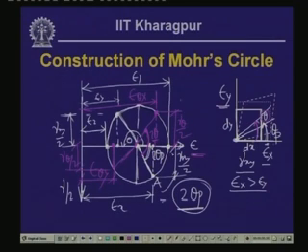And also note that this is the orientation along which the maximum and the minimum shear strains occur, and with reference to this particular reference plane it will be at an angle of minus theta s, and from here again if we orient by 180 degrees we will get this. Now, from theta p, this is the position of the maximum normal strain, and this is the position of the maximum shearing strain, and these two make an angle of 90 degrees in the Mohr's plane, and hence these two directions make an angle of 45 degrees in the physical plane, that we have seen through the transformation equations.